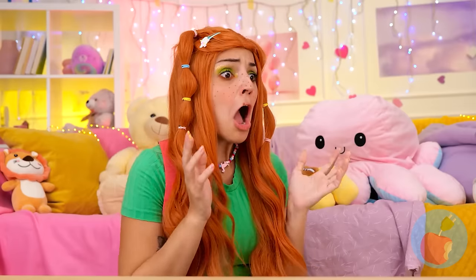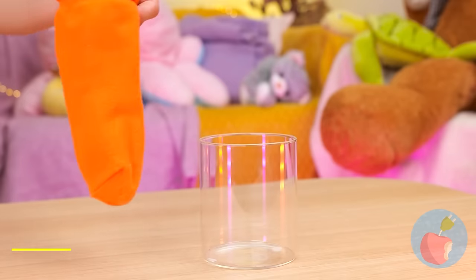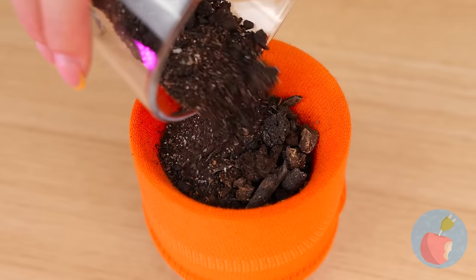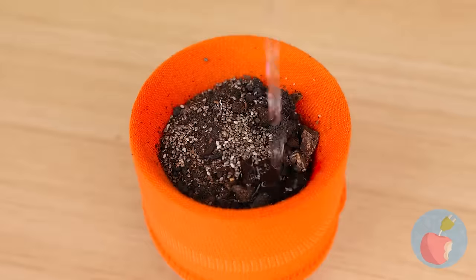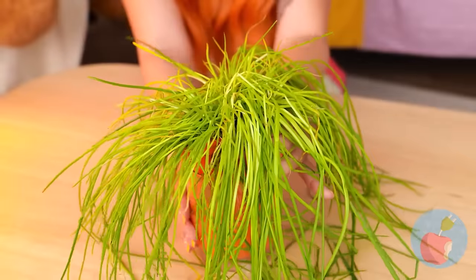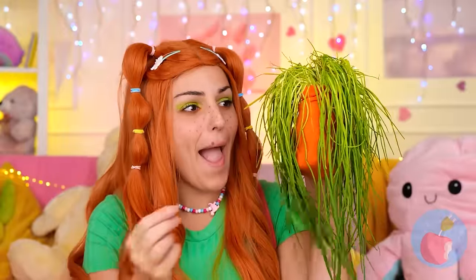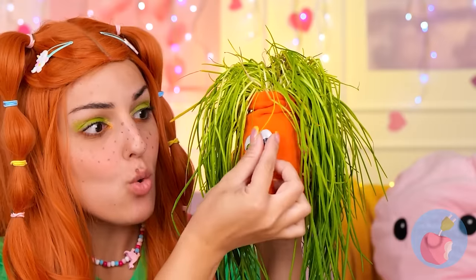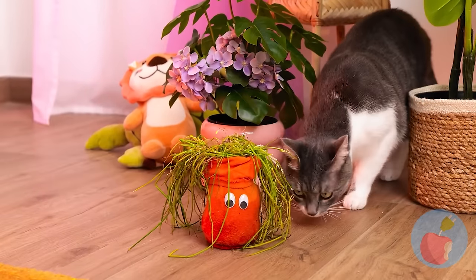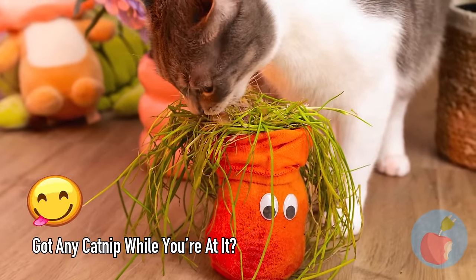What is it with this cat and plants? Add a sock to a glass, fill it up with seeds and soil, water it and soon it'll grow. Wow, that was quick! Add some eyes, and now it's your cat's new best friend — or snack. Either way, this cat prefers food with a face.